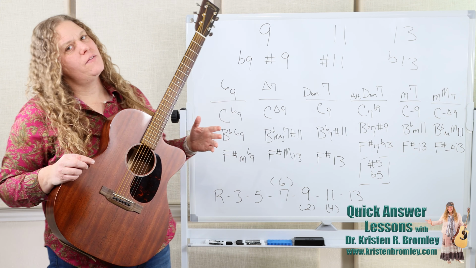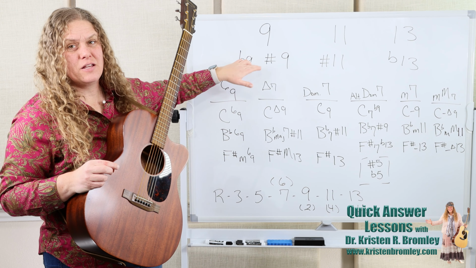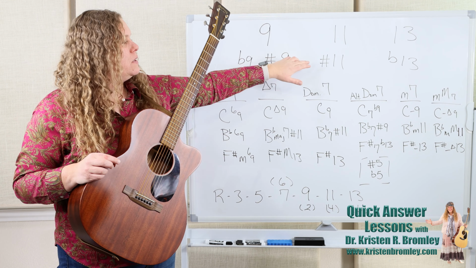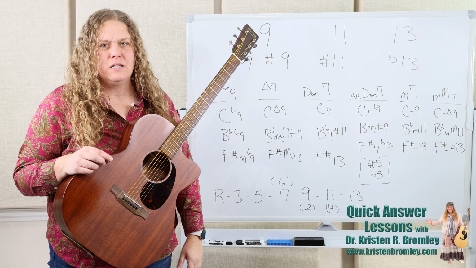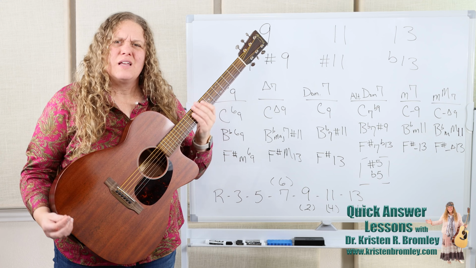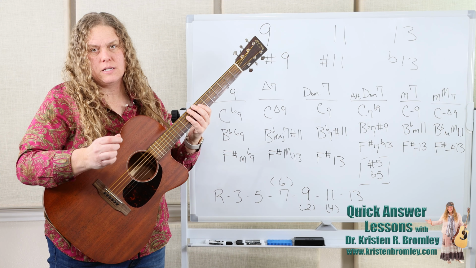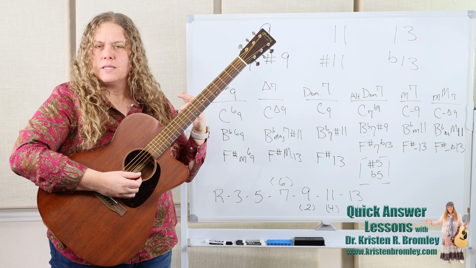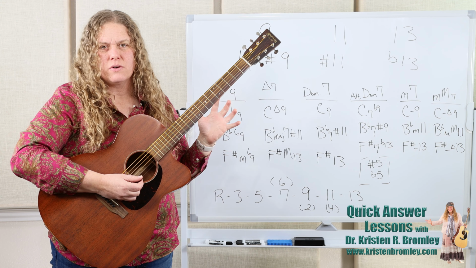So with 9th, 11th, and 13th chords, we have the 9th, which includes the flat 9 and sharp 9. We have the 11th, also the sharp 11, the 13th, and the flat 13. Where do these 9th, 11th, and 13th come from? Well, if I use the C major scale as an example, though this would also be the case with minor scale and mixolydian scale, any of the 7-note scales that are out there.